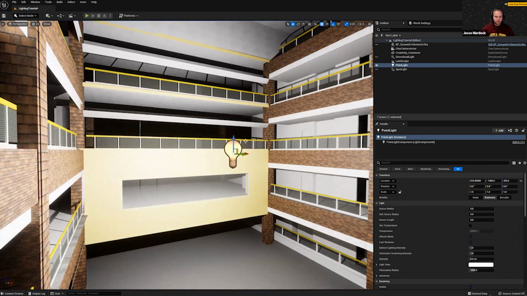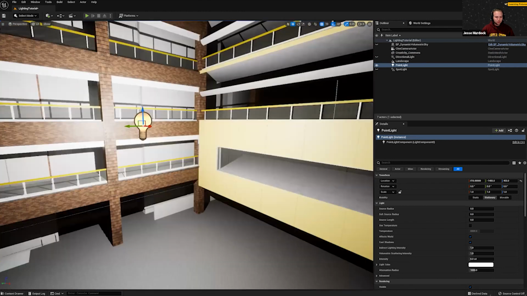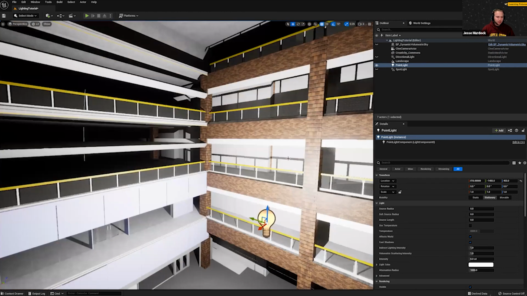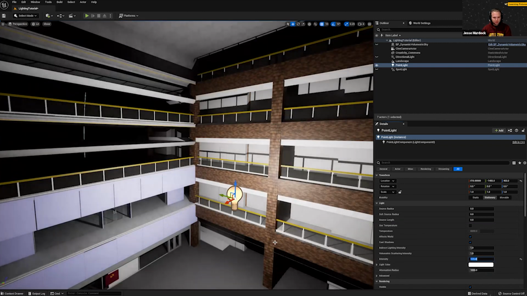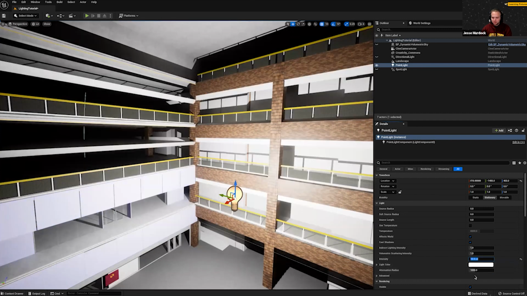As you're placing these within your scene, you want to consider attenuation radius, intensity, and making sure there's not overlap between lights to maintain performance throughout your scene. Those settings can be found down here. Intensity, we're currently at an 8. Bring that down to a 1. You can see it's much dimmer. And then up to a 10, brighter.